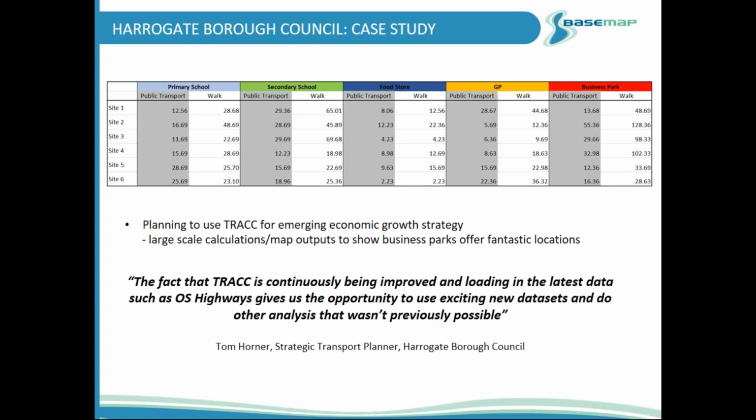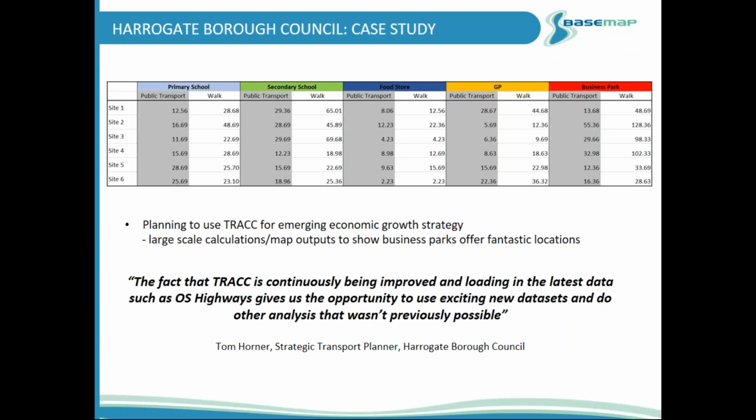So it's great that they're able to analyse all of these different locations all in one go, and they can switch on the head and look at analysis of different business park locations as well. So on the left-hand side, having development sites, you can have business park sites there and look at their connectivity to the surrounding area. The great thing as well is that as data improves all the time, Ordnance Survey have a new data set coming out called OS Highways, and by loading that in, it's got Tom really excited about using all these new data sets and doing much more detailed analysis that previously wasn't possible.